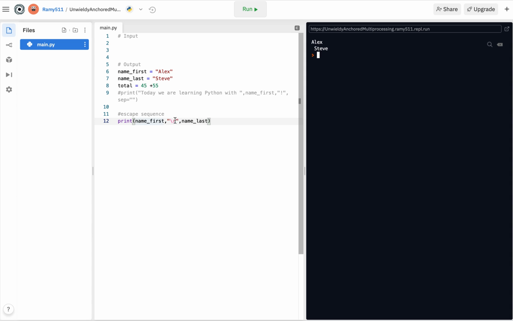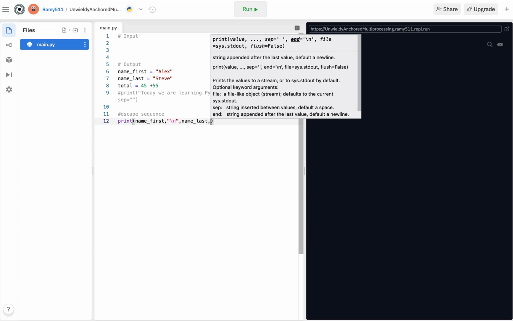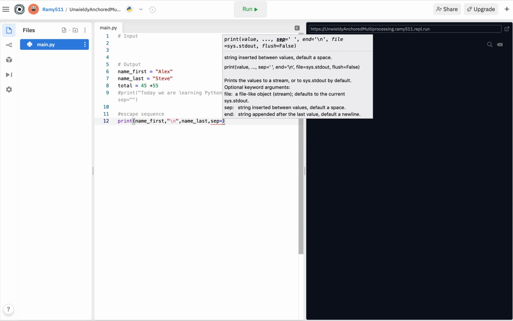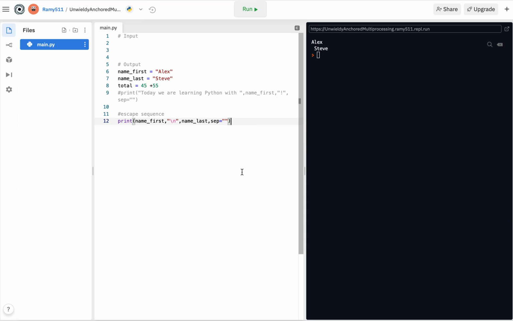So name first slash n name last, and you notice that this space is created because of the separator, which you can just change like we did previously. I don't want any spaces there, so I could just put it this way.